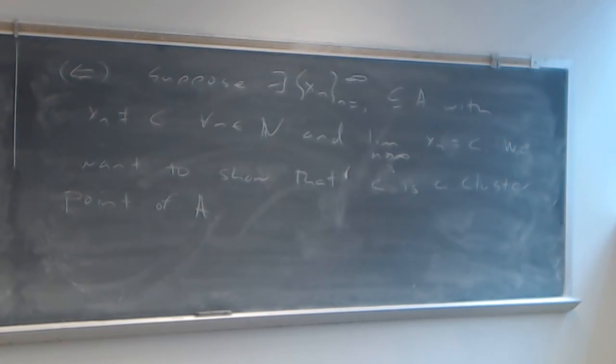How am I going to show c is a cluster point of A? I'm going to use the definition of a cluster point. That's all I got. And so I'm going to use what's over here for the definition, the criteria that's needed. Let me give everybody a second right now.